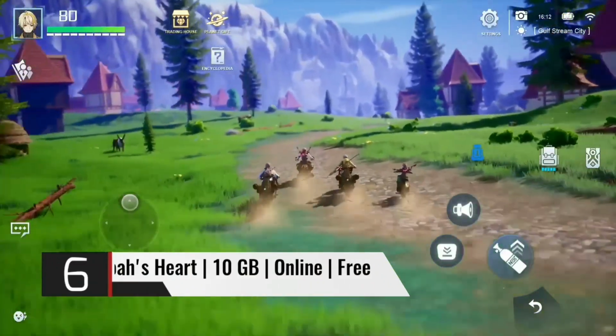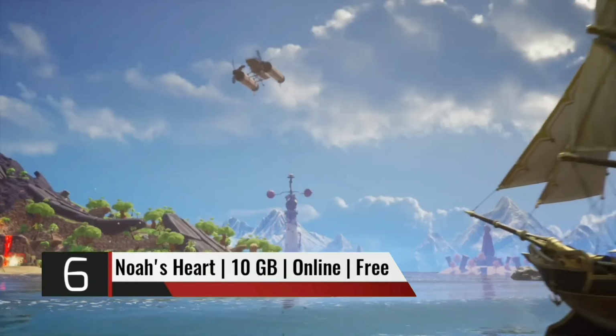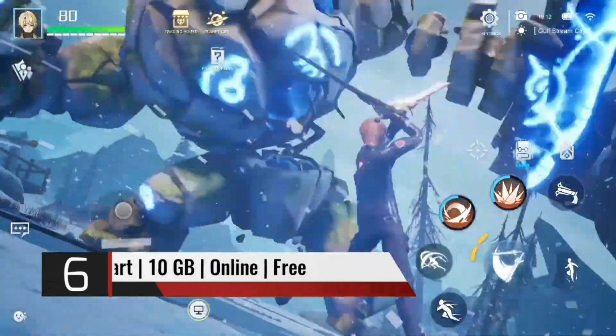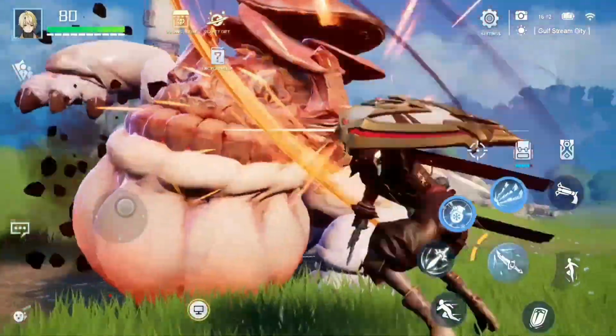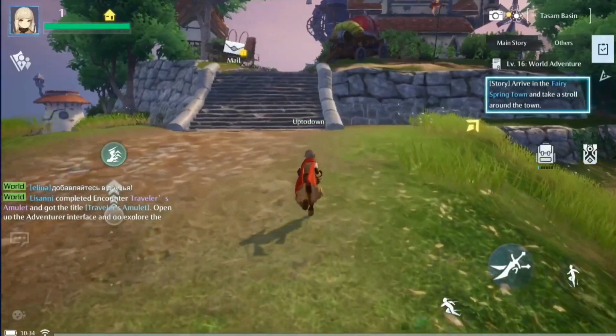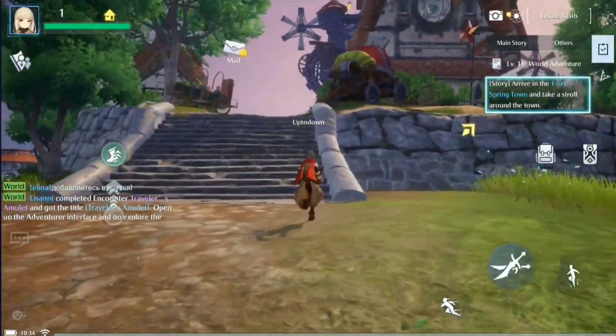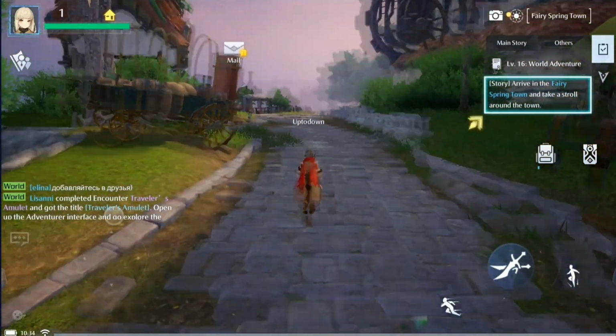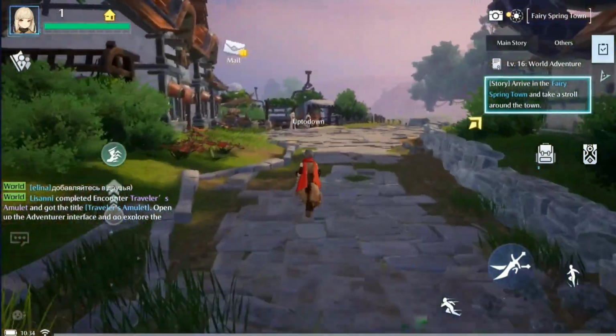Noah's Heart, an online game with a size of 10 GB, available on Android and iPhone. Noah's Heart is an open-world role-playing game developed by the same creators as Dragon Raja that stands out for its graphics engine and magical setting. This time, you'll travel to a very different universe where the landscape is more natural than futuristic.